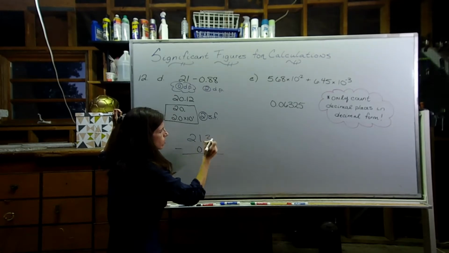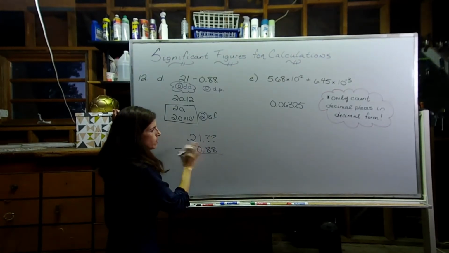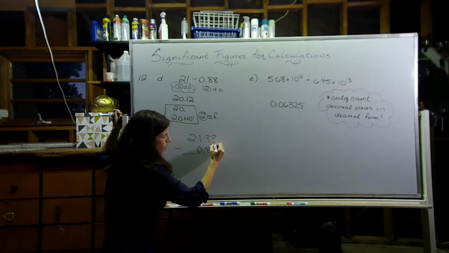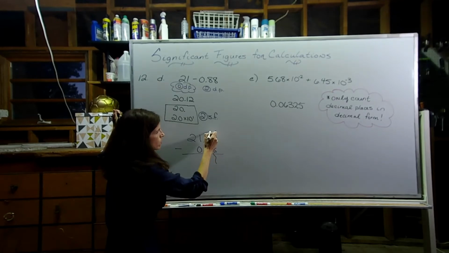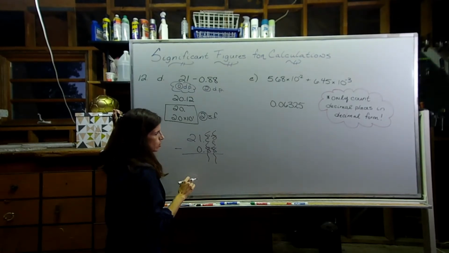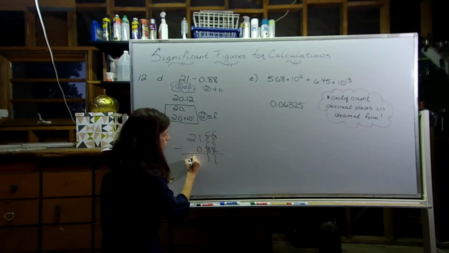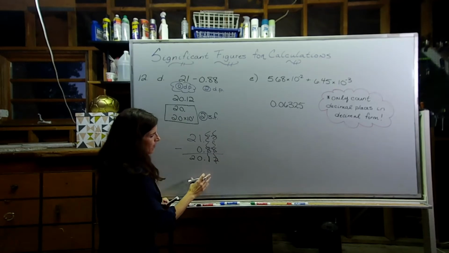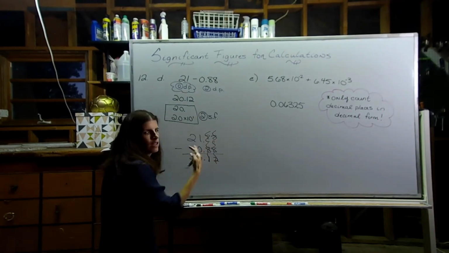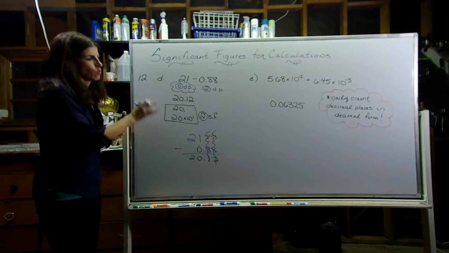We have no idea what's going on in the tens place with the 21. And we definitely don't know what's going on in the hundreds place with that 21. So these two columns are super questionable, so I don't want them to be in my final answer. Another important rule is that you're not rounding anything until you finish your calculation. So I do have to do 21 minus 0.88, and I get that 20.12 number. But at the end of the day, I don't want to include the tens place or the hundreds place because there's missing information. They come from incomplete columns, and I would just keep it at 20. So two different ways of saying the same thing, whatever works for you.